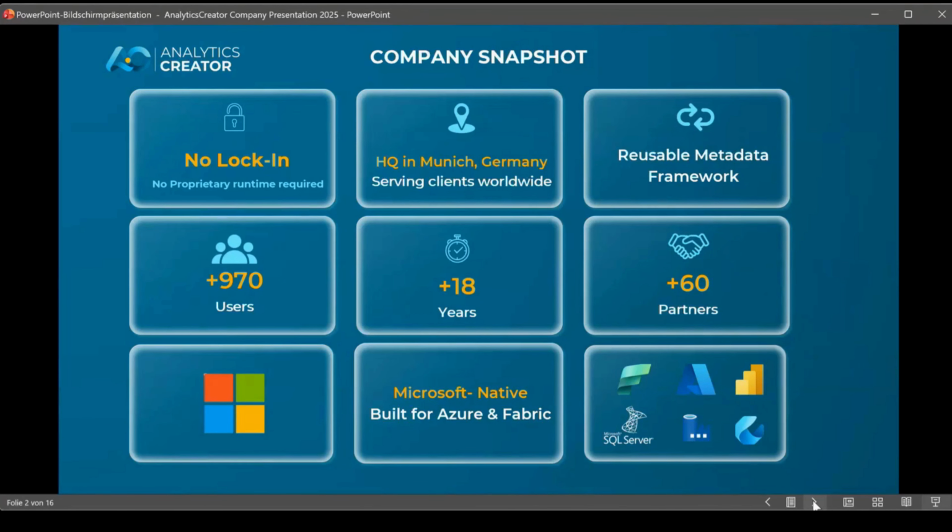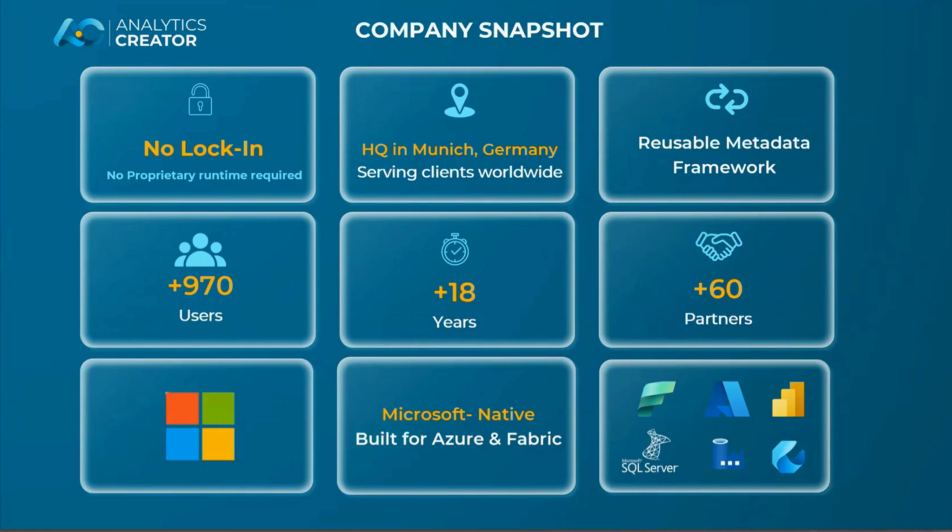Just a short company snapshot. We are located in Munich. This is our headquarters, and we are selling mainly through partners. We have worldwide around 60 partners and nearly 1,000 users. Hopefully we can have the 1,000th user by the 1st of January 2026. This would be nice. We have done this for 18 years. The software was developed 18 years ago, but this is now the third version of it. And AnalyticsCreator has existed for 7 years, so we had done this before as well.